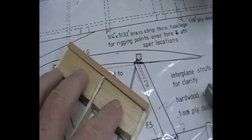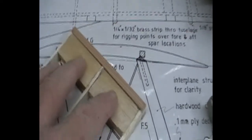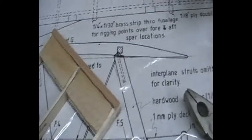Now the next thing is that, again, I've left the other side to show you. Look, you've got your piece of scrap ply, I think it's 5-6 mil. Okay, and that's nicely seated in there. And then what you've got to do is you take this out, drill your two holes for the wing bolts you've got. And once they're pre-drilled, you put it back on.